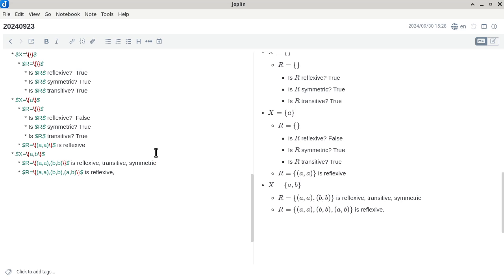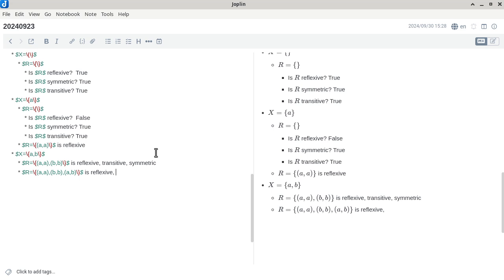Is this one transitive? This time it is a little bit tricky. The answer is yes, it is transitive. You can have E and F being A and A, and then F is A, but G is B. But it works out. Because AA does exist, AB does exist, and then AB also exists. So it doesn't have a problem with that.